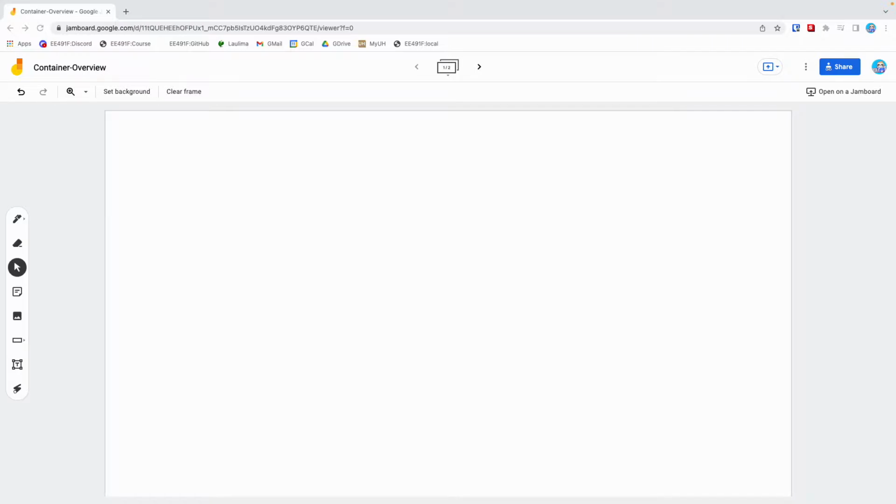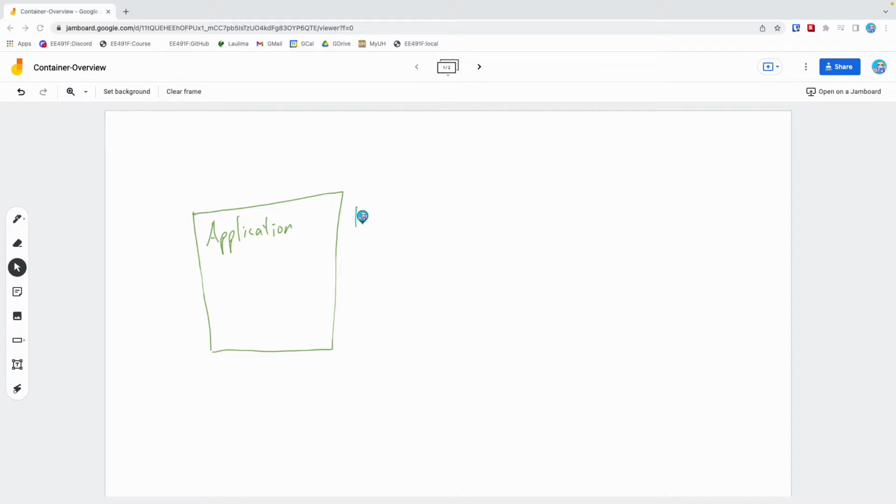So we went over Git, and Git is able to track our application code, the source code relating to the application. But for containers to run, they also need libraries.